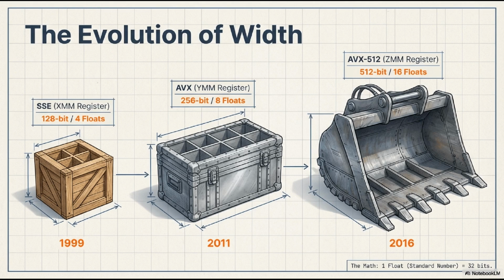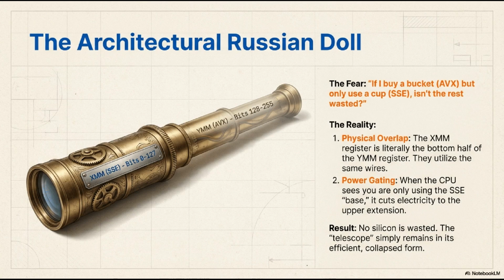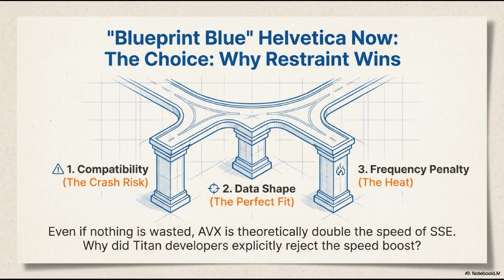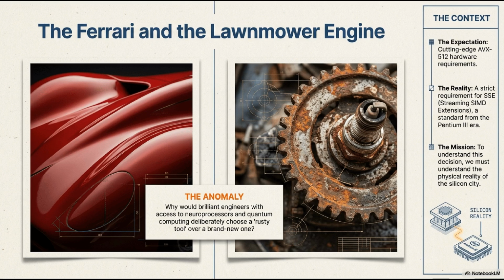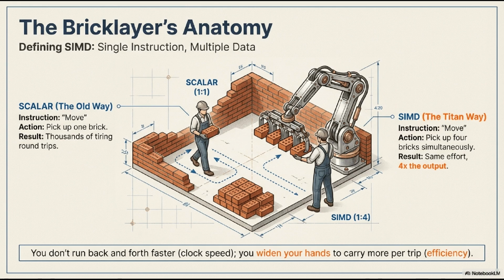So F32 stands for float 32. A float is just short for a floating point number. In simple English, that means a number with a decimal point, like 1.5 or 3.14, or maybe a negative number like -0.01. And the 32 just tells us how much memory it takes up. 32 bits. It's a very standard size for a number in most video games.